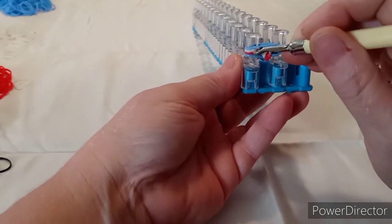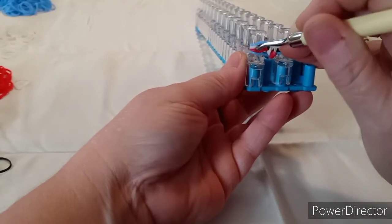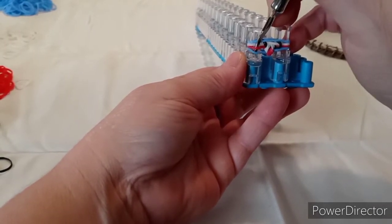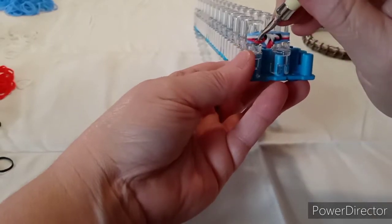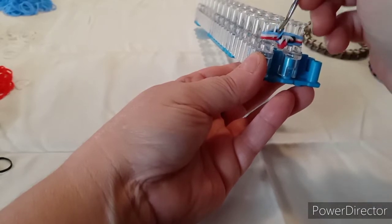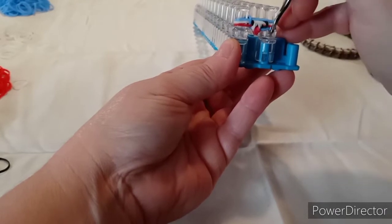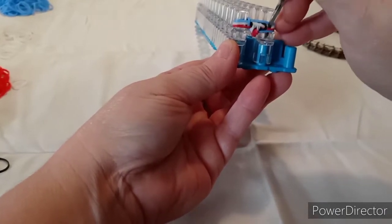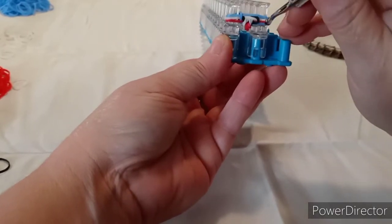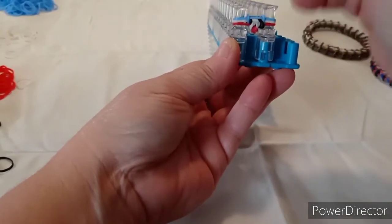And then the next step, you're going to go in front of the band in front of that red band, the second from the bottom band. You're going to go in front of it, grab that bottom band, and pull it up and over. That's called an inverted stitch. Going to go in front of that second to the bottom band, which is my red, like so. Grab that bottom band and pull it up and over.